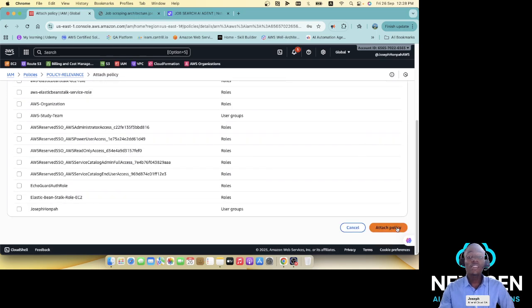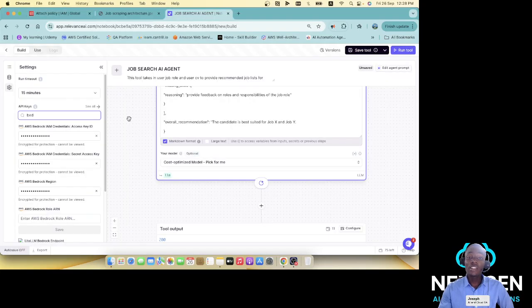Boom, that is it, you're good to go. Once that policy is attached, all of these credentials which you provided are saved. Now Relevance AI can call your Amazon Bedrock Claude Sonnet 4 model whenever it is needed. So that's very important to take note of.